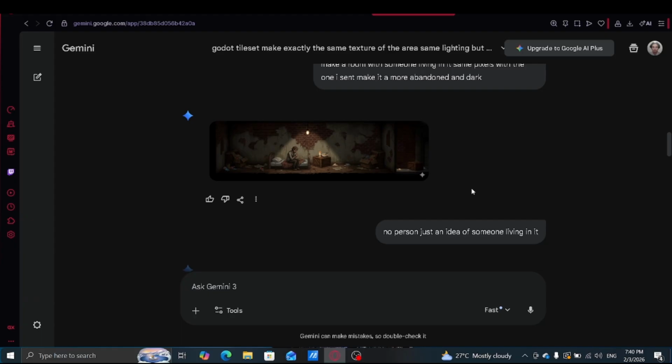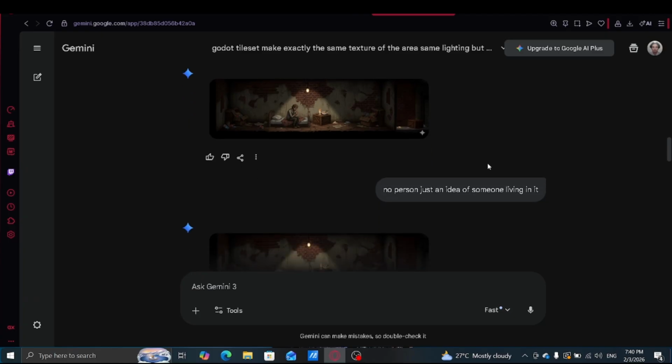Using Gemini AI helped me save time and focus more on gameplay, such as movement, interactions, and level design. The AI acted as a tool to generate visual assets while I handled the game logic and layout. In short, Gemini AI was used as an asset generator, but the overall game design, placement of tiles, and implementation in the engine were done by me.